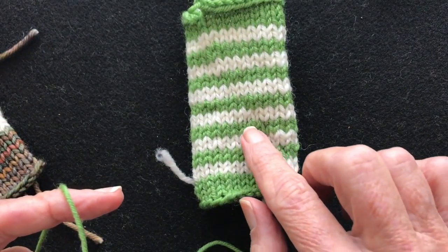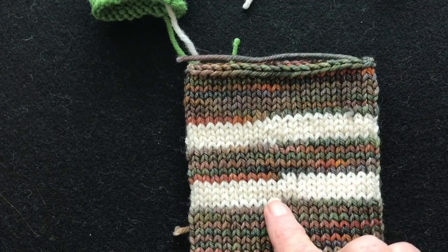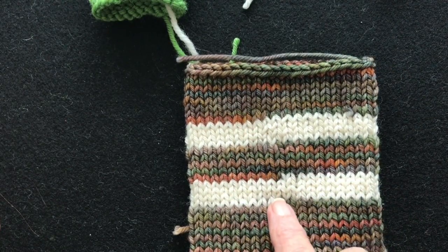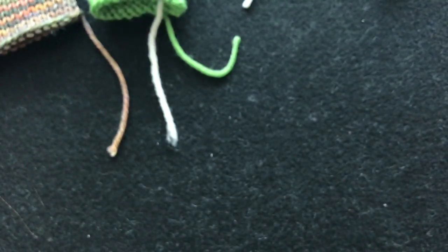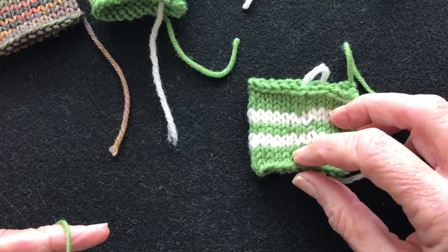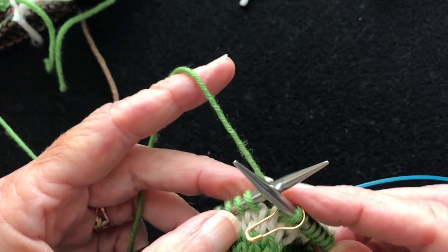That's what staggered means — they go over. I moved the marker; you can see they move over this way. In this swatch they are called stacked — stacked one on top of each other. We'll talk about the different opportunities for using all of these techniques in just a minute.